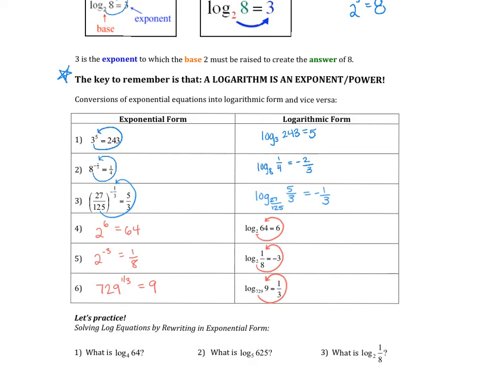Okay, why are we talking about this? Because sometimes you're going to be given an equation in log form, and it's going to be easier for you to rewrite it in exponential form and use some of the information that you learned in the lesson yesterday about how to equate the bases and how to solve. So let's take a look at some practice problems. In these practice problems, we're going to be solving for different parts of our log expression or equation. In some of them we're going to be looking for the exponent, some of them we're going to be solving for the argument, and some of them we're going to be solving for the base.